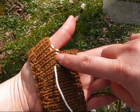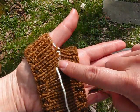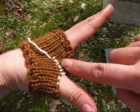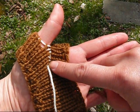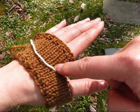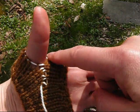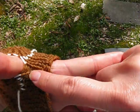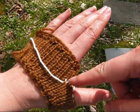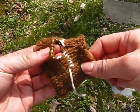The reason why I like to leave so many stitches, you can put as many stitches as you want into this afterthought thumb with gusset. The reason why I put in 6, which might seem a little excessive, is that I actually decrease out 4 stitches, 2 on this side and 2 on this side. So really, this 6-stitch fourchette actually becomes a 4-stitch fourchette. It prevents those stress holes that form at the corners of your thumbs and things. Anyway, so far so good.